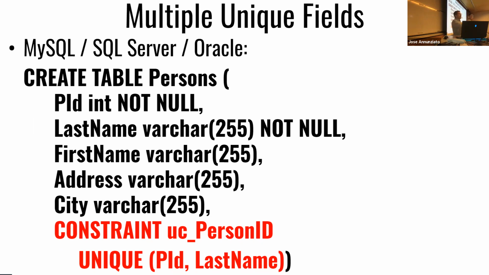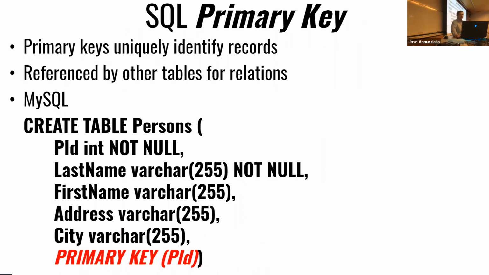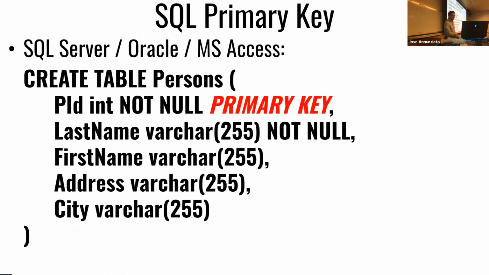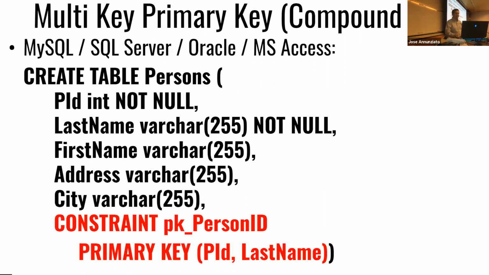That was when I was writing it by hand. That wasn't SQL. Primary key, just primary key, and then you can also put a comma and any number of fields there. This is MySQL, and SQL Server is slightly different. You put it next to the field as opposed to on a separate line. So again, the different vendors have slightly different syntax. If you have multiple keys, you can put them in parentheses and list all the fields that make up the primary key.